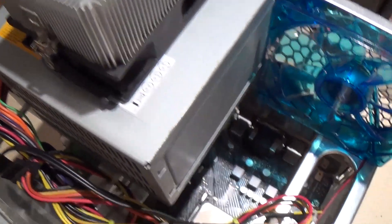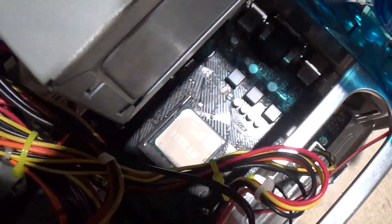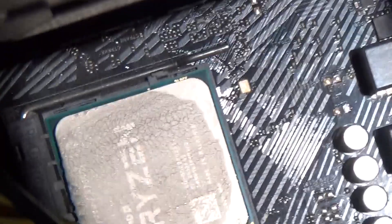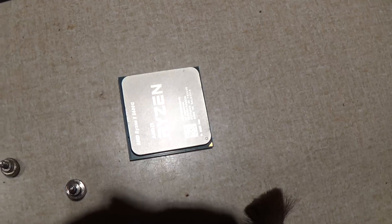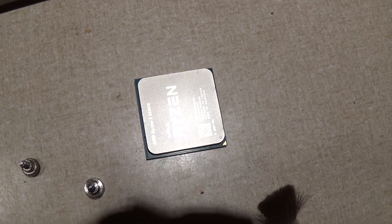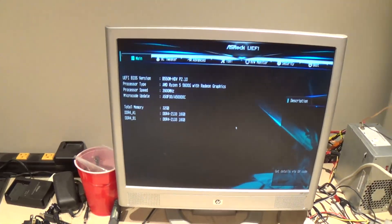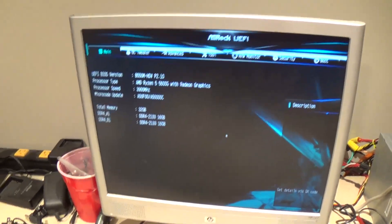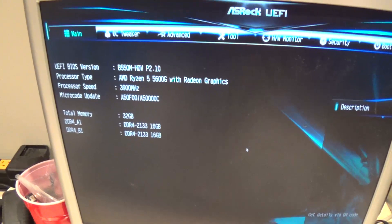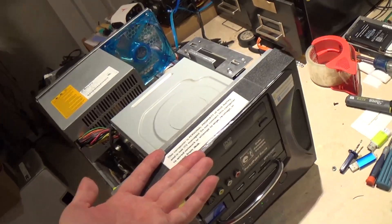Just to preview — this is in fact our APU. I pulled the cooler off, and there it is — this is the Ryzen 7 5700G. And over here is the 5600G. I'm going to install the 5600G back and see if it works. And of course, with the Ryzen 5 5600G back in, it comes right up. So yeah, I'm thinking we have a bad chip here.